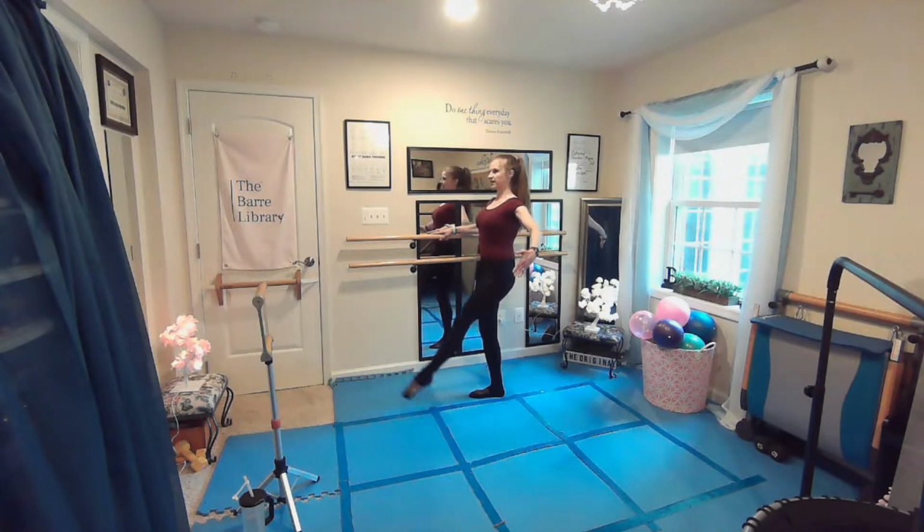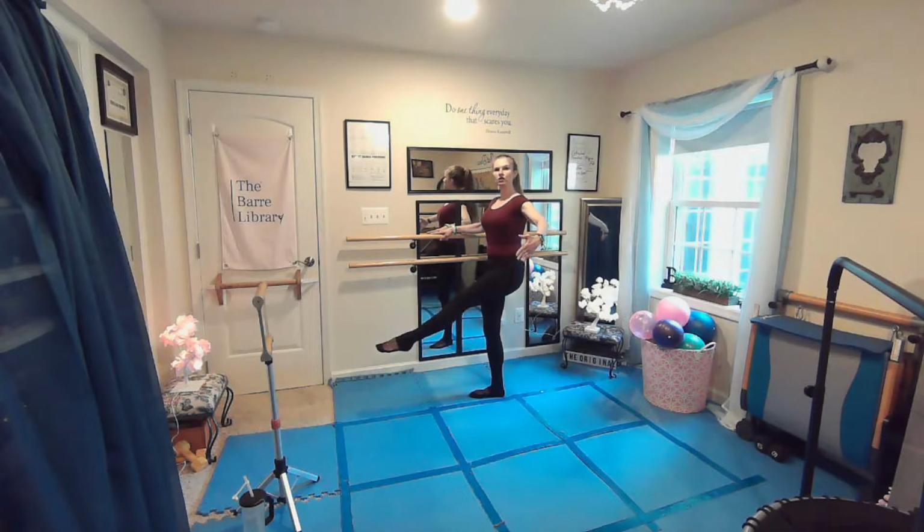So I want you to take that leg up nice and high, pushing the weight of the opposite leg into the opposite heel. Nice and straight here with that leg, where we really want to get nice and flat behind this knee, or as flat as we can. And all we're going to do is bend, stretch, and lift it. Bend, stretch, lift. Bend, stretch, lift. So I'm trying to keep nice and tall through the center, thinking a string is coming up through the top of that head. Bend, stretch, lift.